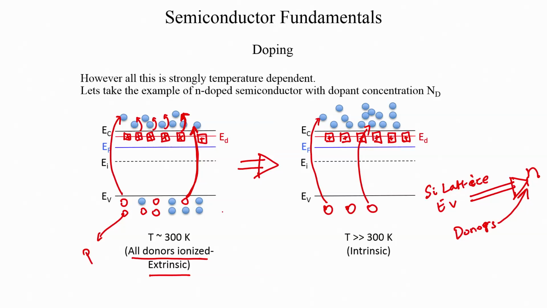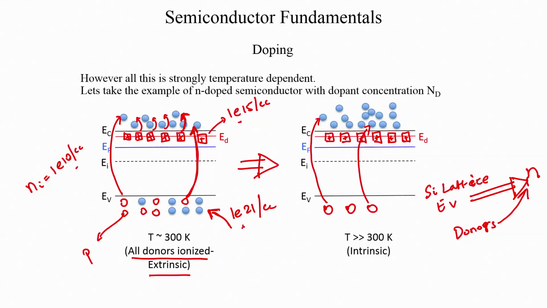So, just to give you some numbers. Let us say we put donors of 1E15 per cc. The intrinsic carrier concentration is about 1E10 per cc, and the number of silicon atoms in a silicon lattice is of the order of 1E21 per cc. I might be an order more or an order less, but it is of the order of 1E21 per cc. So, this is about 5 orders greater than the intrinsic carrier count, and about 6 orders greater than the donor concentration.